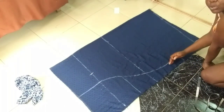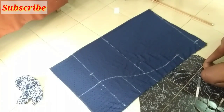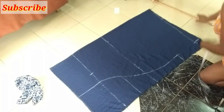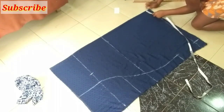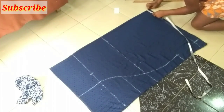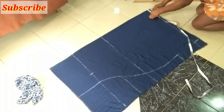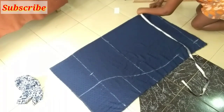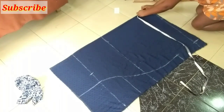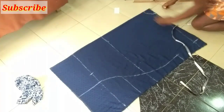You should have something like this. This is optional — if you want yours to be fuller than this you can still do so. The next thing will be to put the neck width and the neck volume. For this I'll be using four inches for the neck width and for the neck volume I'll use three and a half inches.